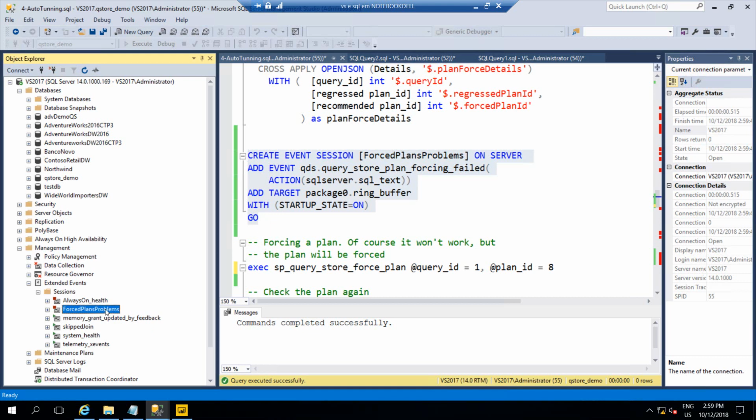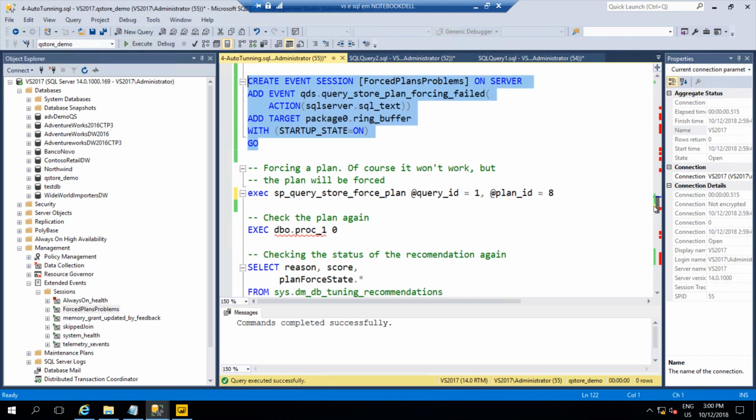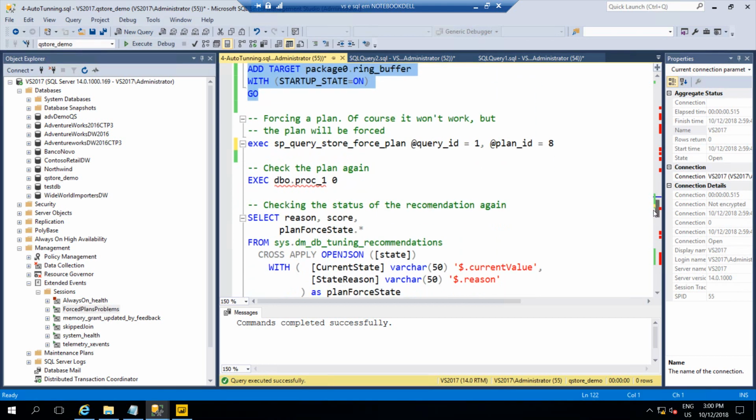Forced plans problems. Let's start the session. And now I force a query plan. The query plan is forced.